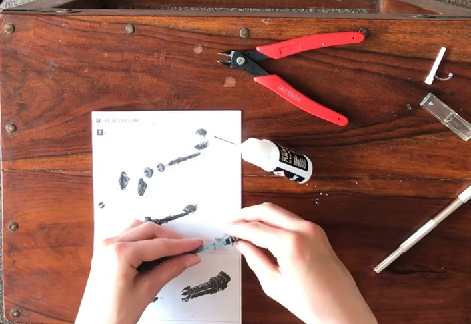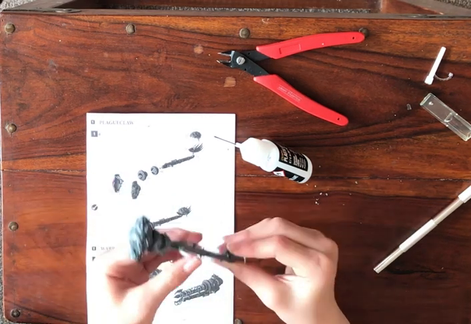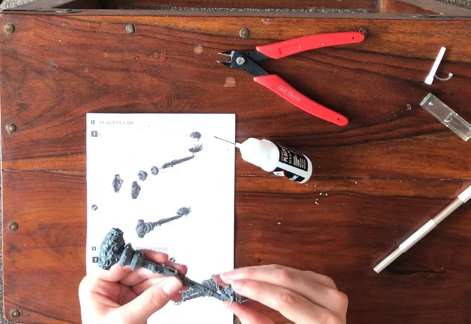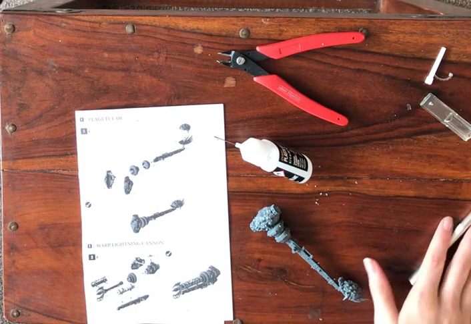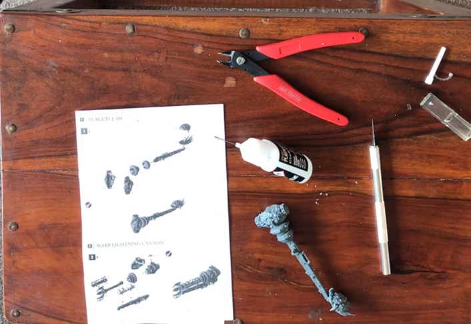I know with some of these, the cannon actually will move, which is really, really cool. I don't know if this one will or not. I'm hoping it will, because they're awesome when they do. Oh, we got the first piece done. Okay, just the first step took 20 minutes, so wish me luck for my phone storage.